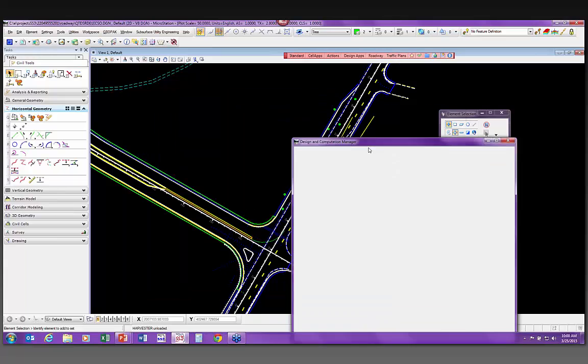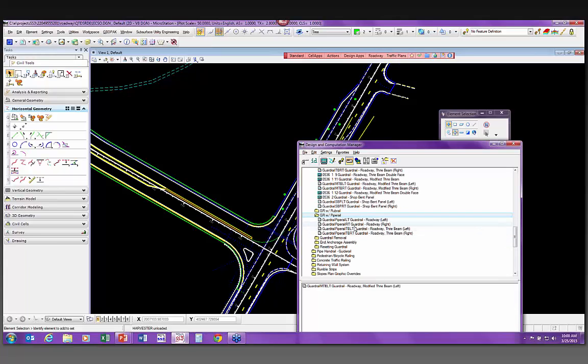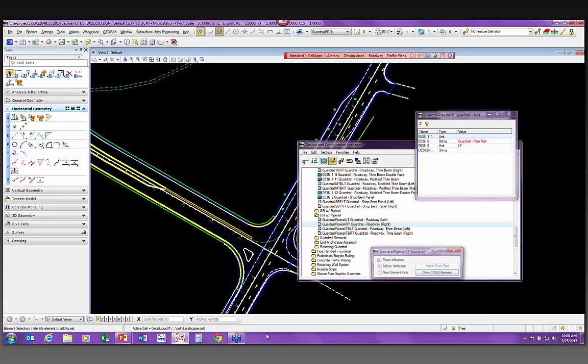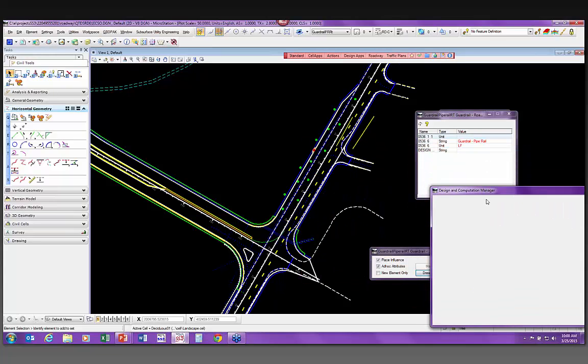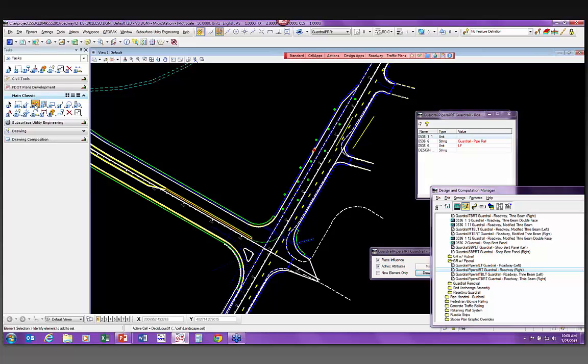Let me go ahead and let me just show you, say if I had, no, I want to use a pipe rail, something that has a lot of ad hocs on it. Basically what I can do is I can set up like I have with this pipe rail. Let me just draw this into, I need to be in here. Let me draw this into my file. And if I'm using the D&C Manager, I don't necessarily want to be using the civil features. But let me draw this guardrail in, okay?